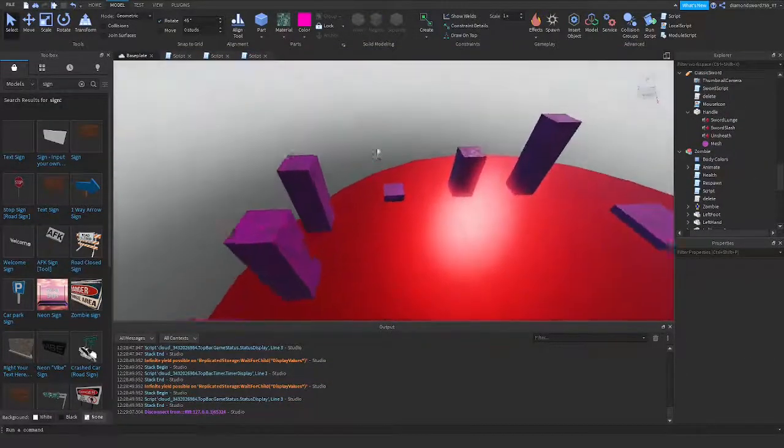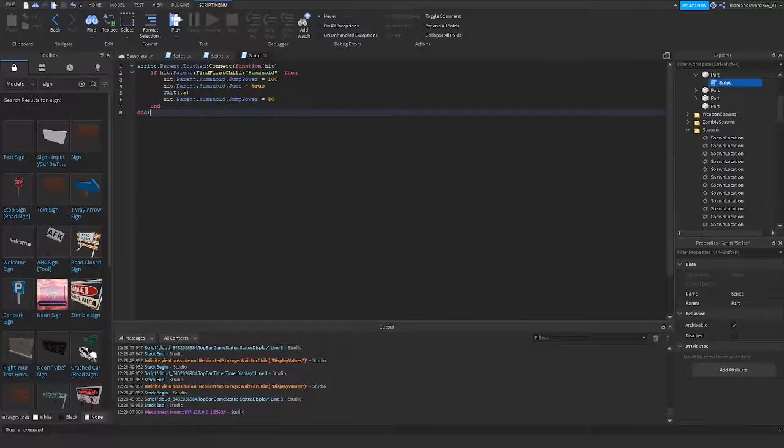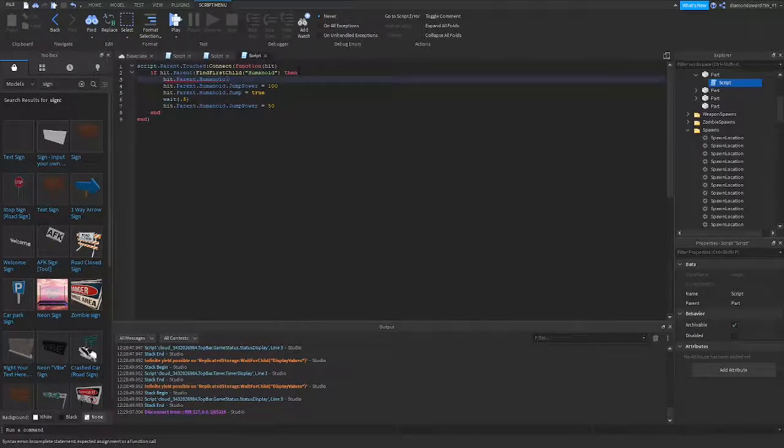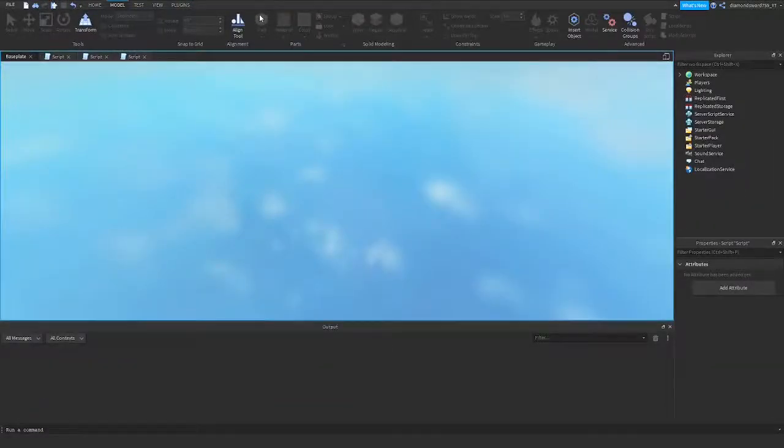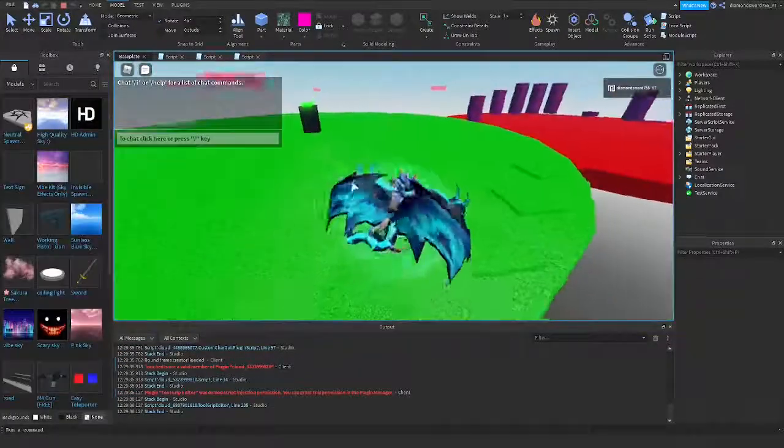Oh, okay. Actually, guys, I came up with a new idea. So on the first bounce block right here, you can actually do kind of like a sneaky way to set it. And you can do hit.parent.humanoid.use jump power equal to true. There you go. So now it's forcing the humanoid to use jump power as soon as you touch that block, and it will bounce you.